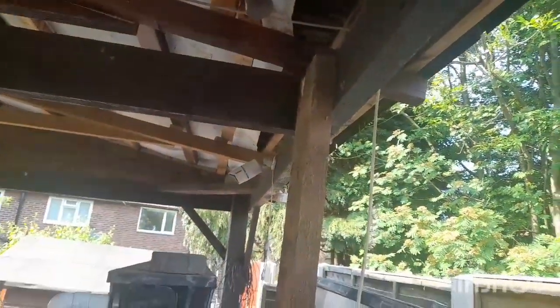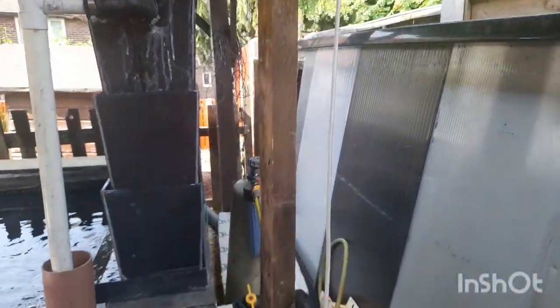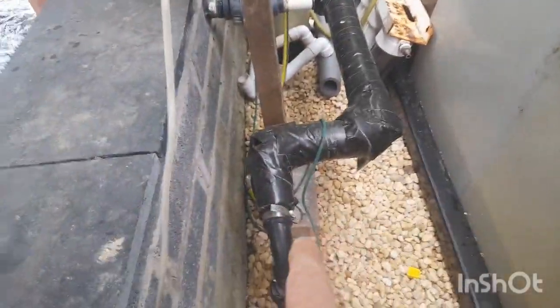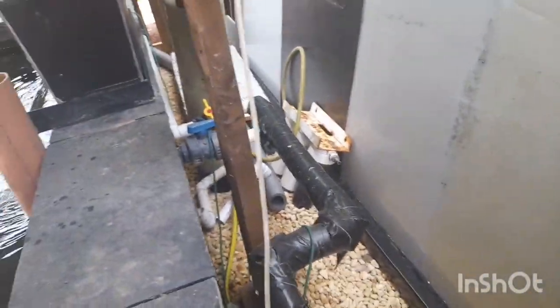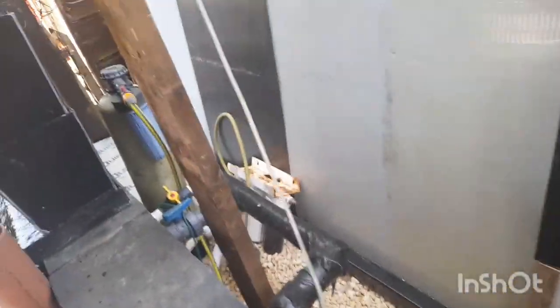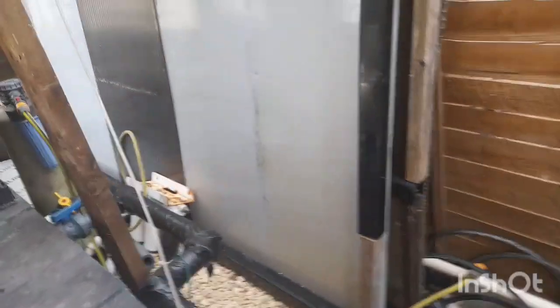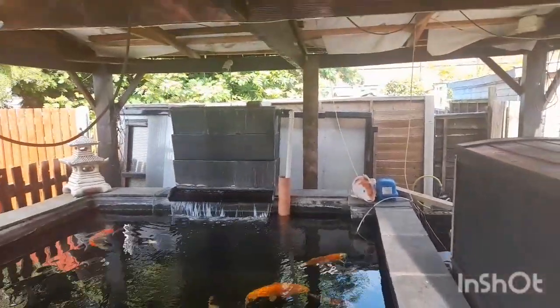Right, there you have it. All screwed in. I will give it a quick rub on and paint. What I've done is put it on a block, a brick, just to keep it off the ground from getting wet and rotten. But yeah, it's took the weight off it. And it's quite sturdy, so it's solid that. There you go.